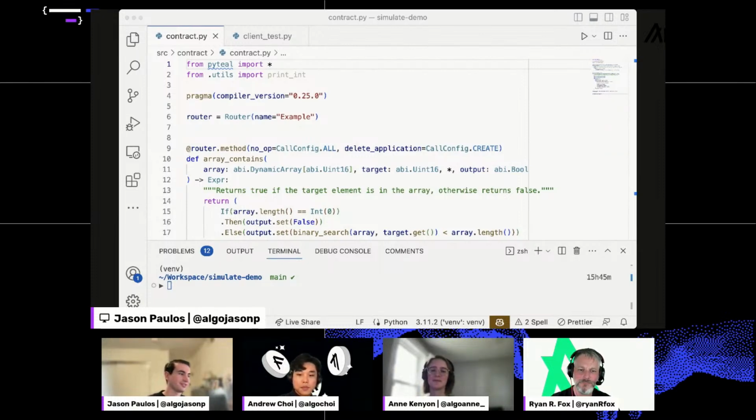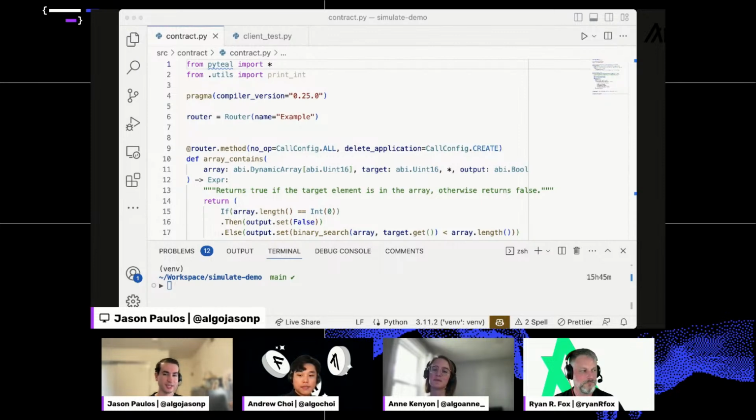Yes, that's right. Thanks, Ryan. There are essentially two new capabilities of the simulate endpoint in this latest release, and they are going to allow us to both increase the amount of logs that a smart contract can produce and increase the amount of opcode budget that a smart contract can use. And of course, just to remind everyone, this is possible because simulate, like it sounds, simulates the transaction, but it doesn't actually commit it to the chain. So we have a lot more flexibility and freedom with the operations that we're able to use with simulate.